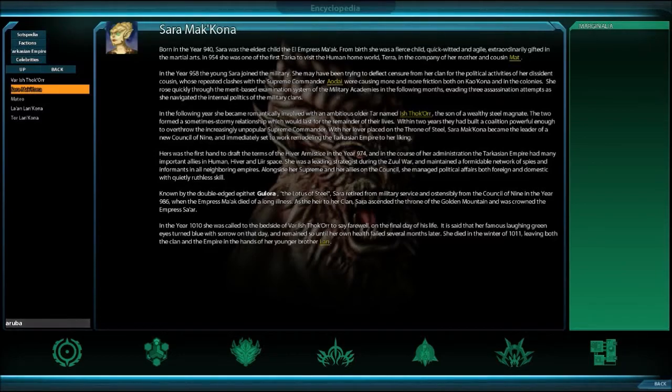She may have been trying to deflect censure from her clan or to political advance on her dissident cousin, whose repeated clashes with the Supreme Commander Aodai were causing more and more friction between the Makona and the colonies. She rose quickly in the merit-based examination system in the military academies in the following months, and evaded three assassination attempts as she navigated internal politics in the military clans.